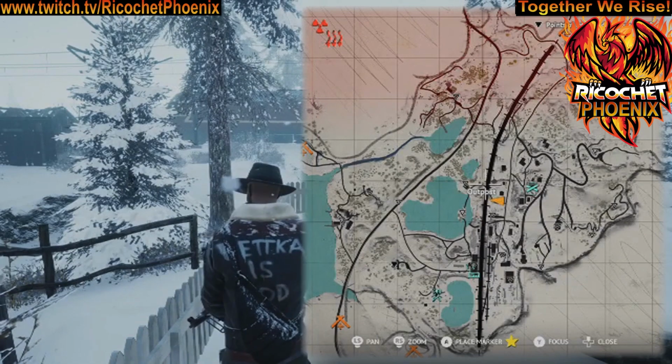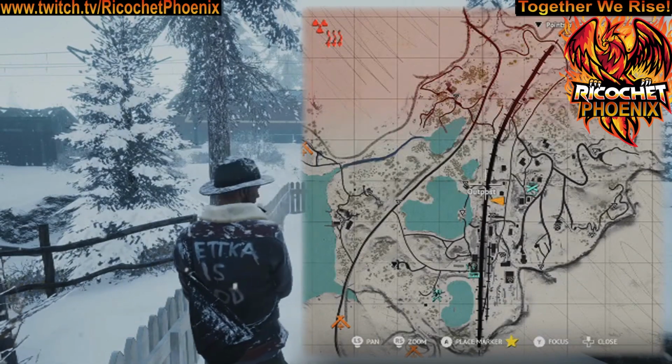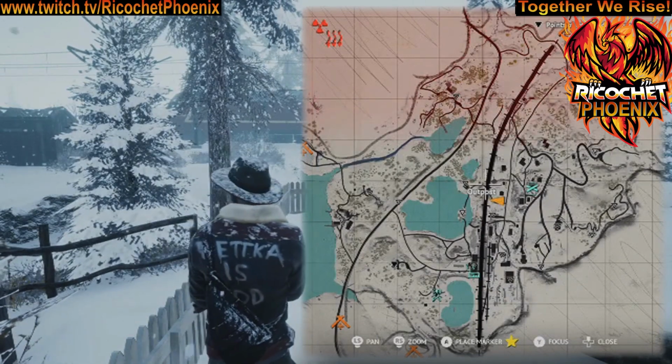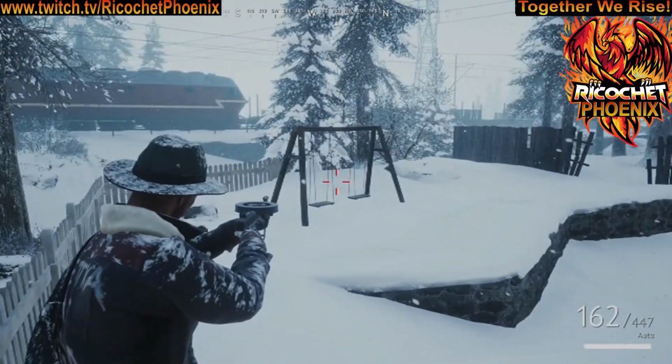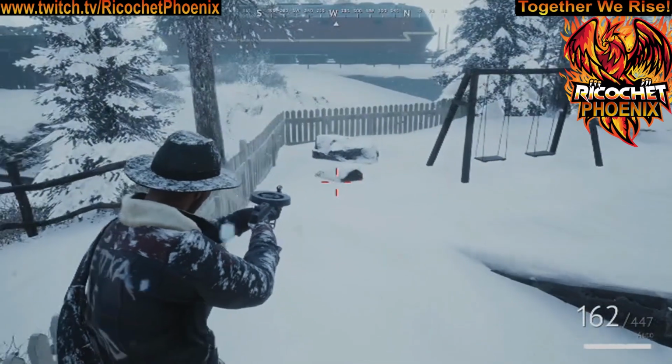This stash is another easy one to find. Just go east from the outpost location. You'll go under the railroad tracks, come up, jump over this fence. You'll see a swing set. You're looking for the stash right there.